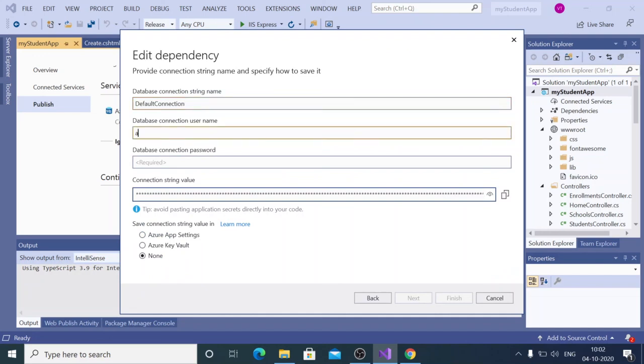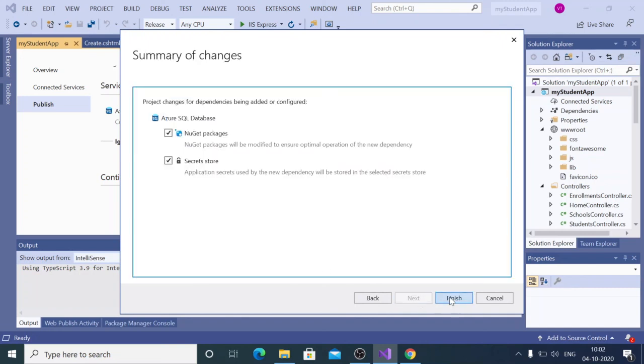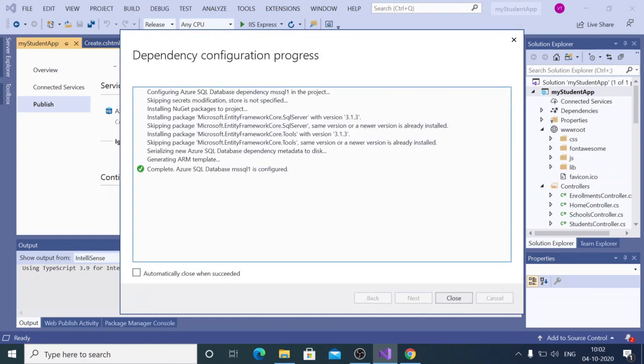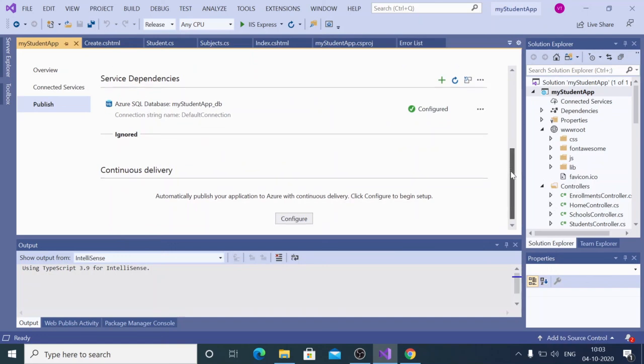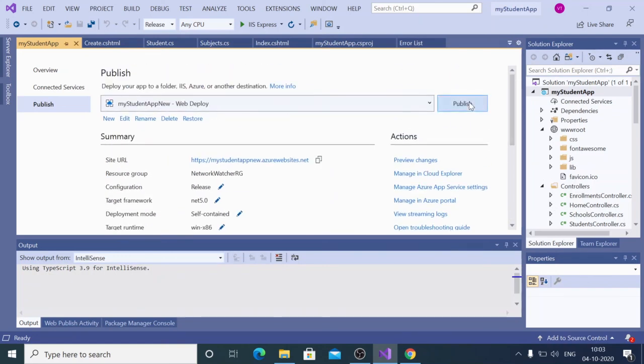Make sure that it has the right password put in. If you don't have that, you might run into issues. Okay, let's do that. Okay, it's done. So let's republish it.